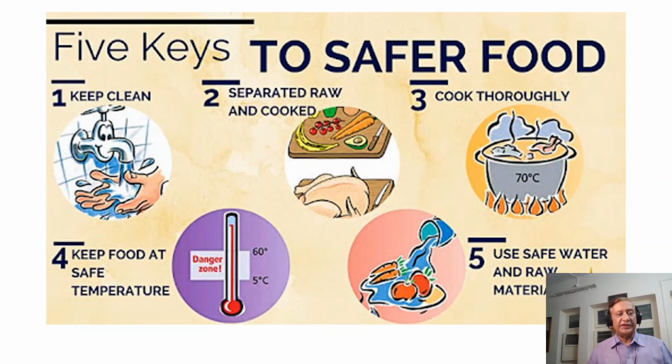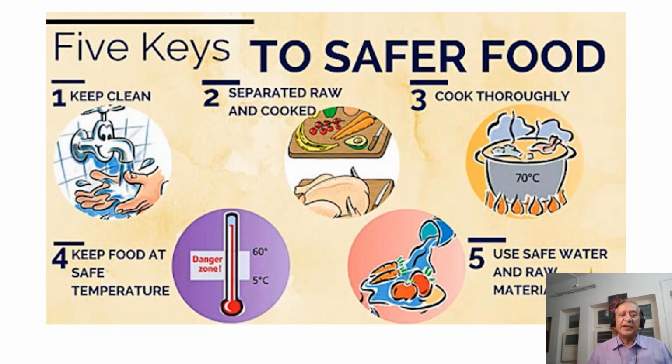They primarily include: number one is hand hygiene, extremely important for all the food handlers and all the food eaters also. Second, keep the raw and cooked items separate, because if they get mixed, the chances of infection spilling over from one item to the other is quite a bit. Thirdly is cook thoroughly. This is a very important principle. Any item to be cooked should be cooked hot, that is more than 70 degrees centigrade, and as far as possible it should be eaten hot and fresh.